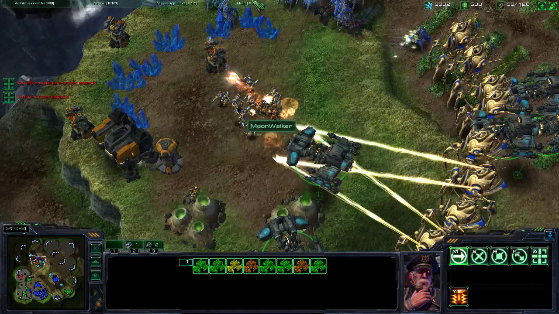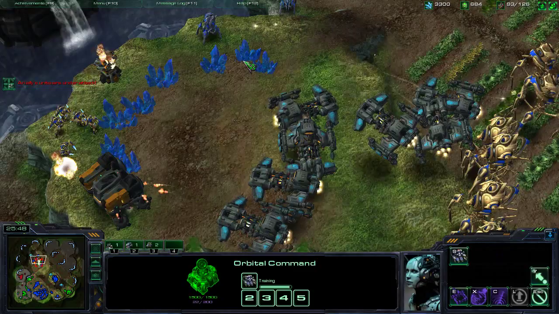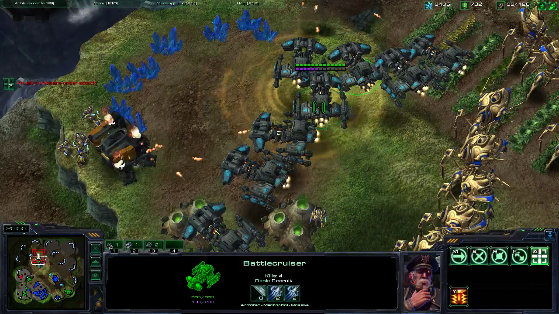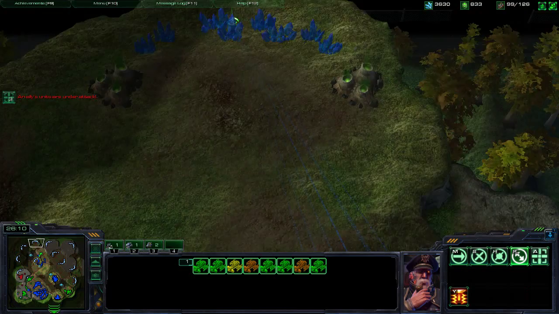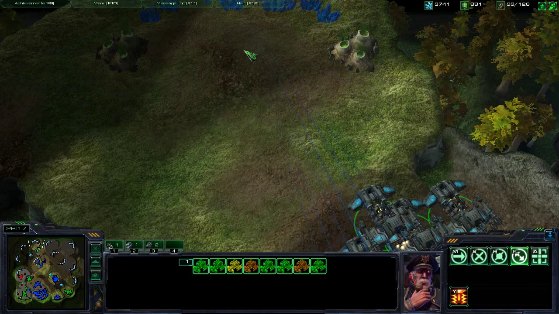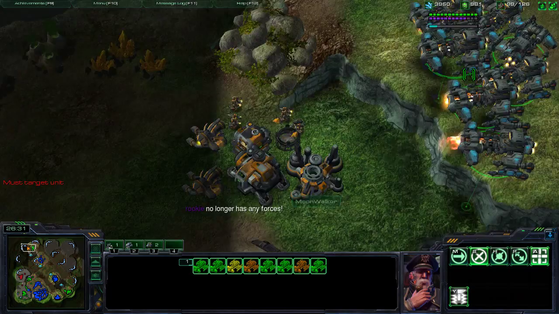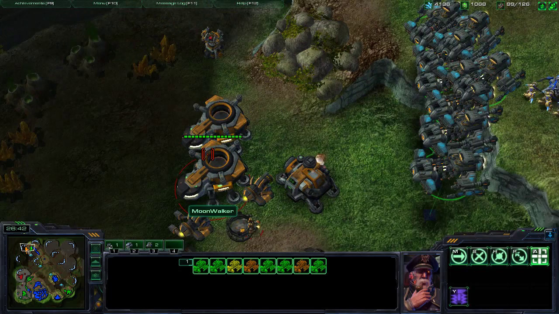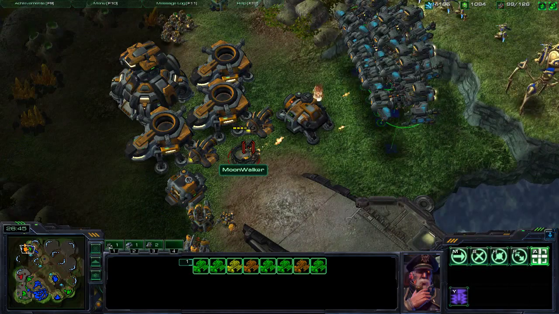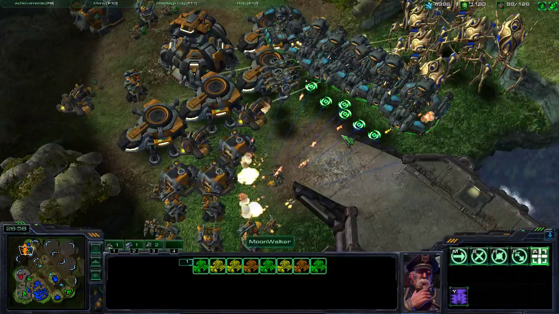Come on. And scan. All right, so there goes that base. I already cleared out. Must have an expansion over here. Gold, probably. Did so much damage with those freaking cannons there. Oh, way too many missile turrets. Way too many missile turrets.